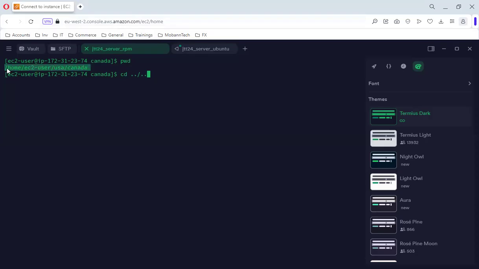From root here. Root, yeah. EC2 user. EC2 user now. It can be easy to use. Root is far here. So it will take us, we are currently in Canada. So if you go back by 2 steps, US, EC2 user. So we are coming here. You see?